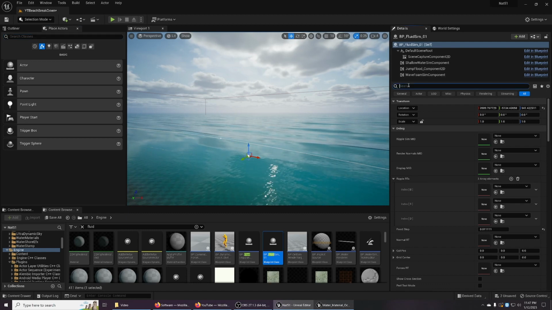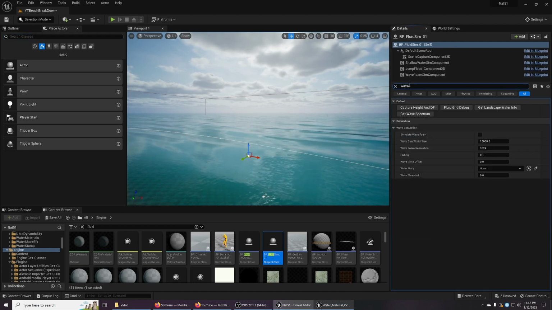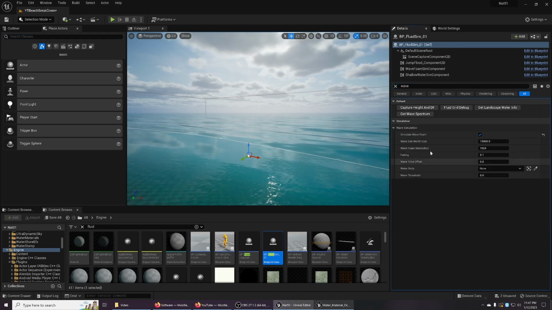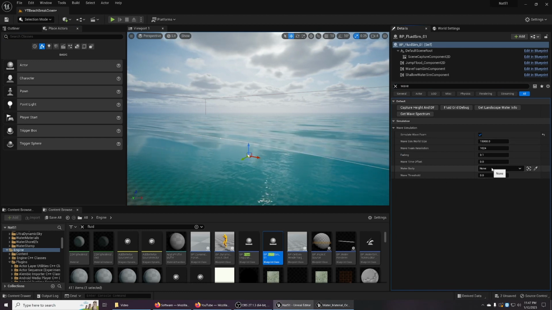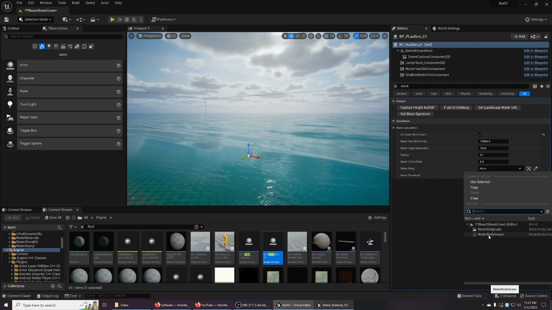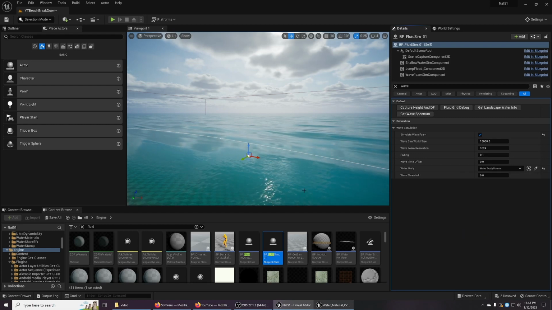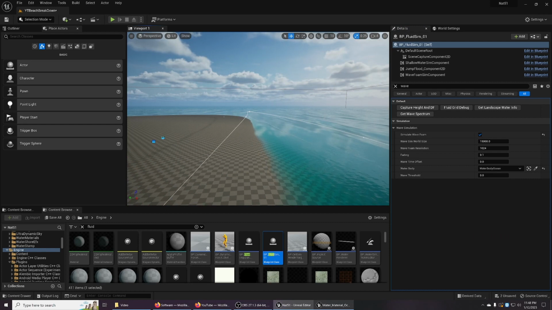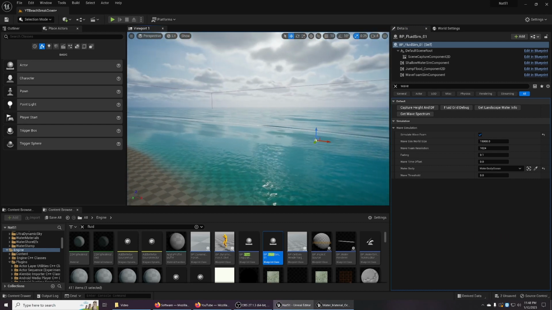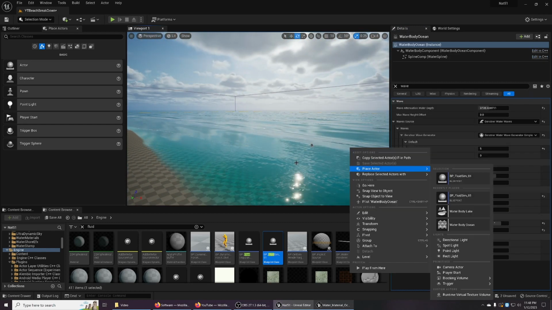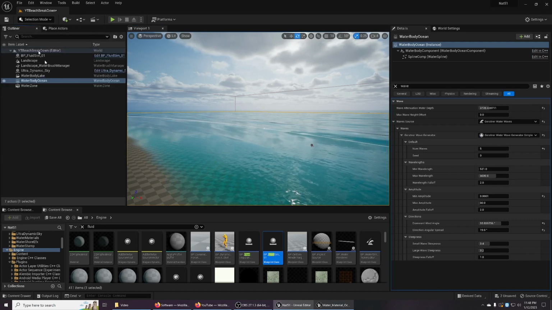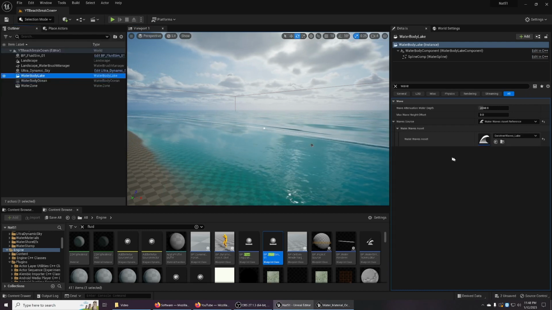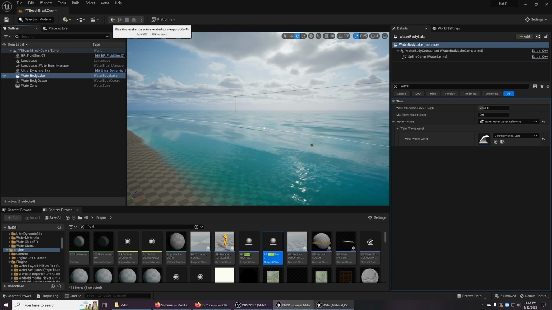If you go to waves, simulate waveform, and I'm going to leave all these settings alone except for this one. You can drive the foam with different water bodies in this system. However, we're going to choose the ocean for now, but I'll get there in a second why you might want to choose the lake. Oops. Let's go back to the outliner. Go into the lake. And let's just hit play here.